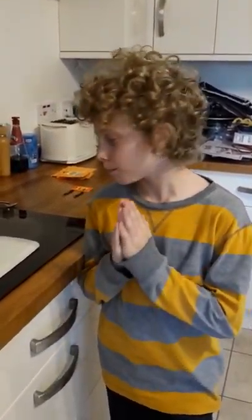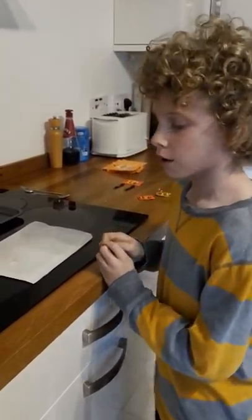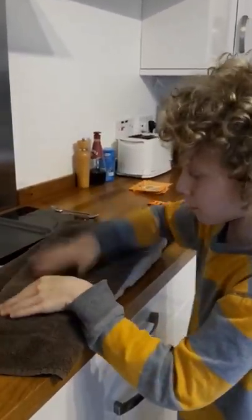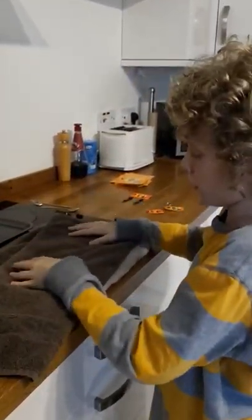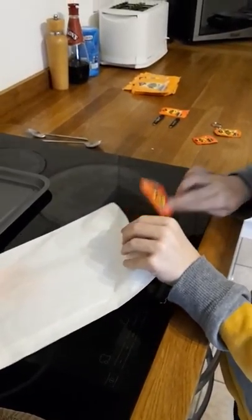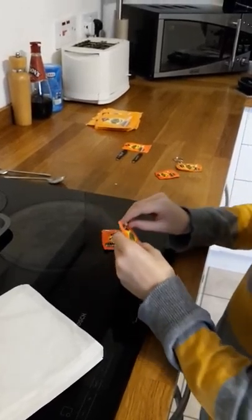I'm going to put five minutes on the timer just to see how it gets. We just put it in the oven, and it only took three minutes, which is quite good. I'm going to put some towels on the top of it and press it down, because that will just help keep it flat so it won't curl up after you've done it. We have one and we have two.